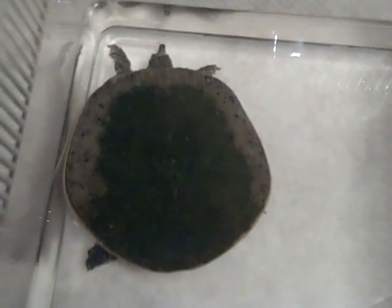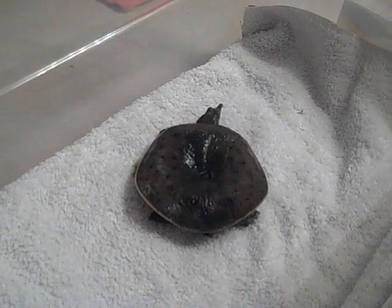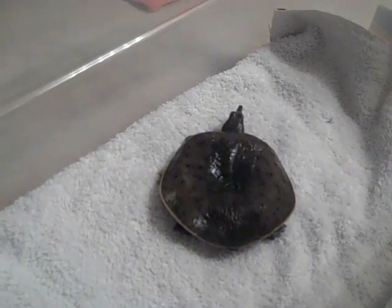So I know these guys bite, and from what I've heard she's pretty easy to handle. I haven't even touched her yet, so I'm going to try and debride her shell, and then I'll take another video, hopefully without having nipped fingertips. So here we go. Okay, I finally grabbed somebody to hold the camera for me, so I'm going to show you guys the process. She's actually not too upset by this, which I'm thankful for, and you can see where her carapace is concave. So I'm going to wet this toothbrush again.